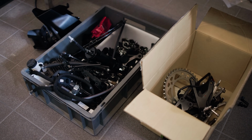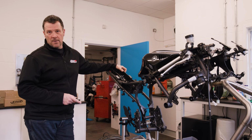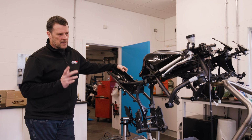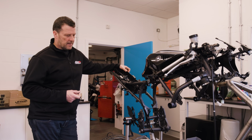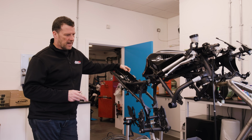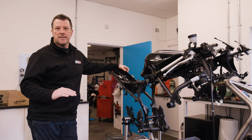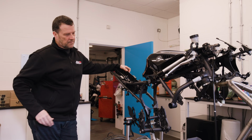All the leftovers really. The airbox is an area that we'll be doing a lot of work on when we get the engine back. The rules let us modify that, so there's some big gains to be had there, especially at the TT where there's a lot of elevation change. Yeah, one minute you're at sea level and the next minute you're several thousand feet above it.